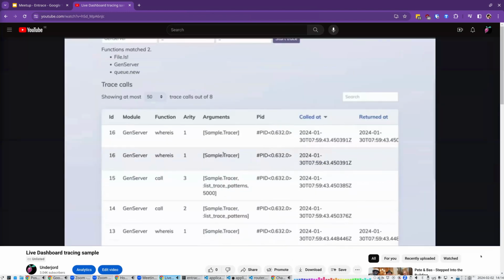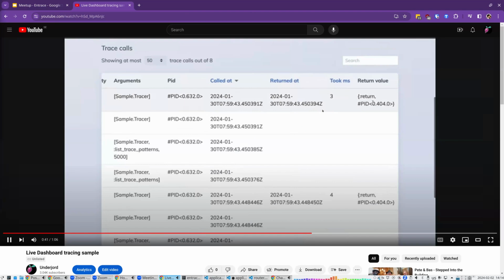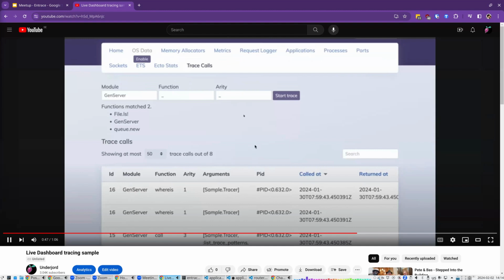So something here asked where the server is. It made a call, it produced outputs. It took very few milliseconds. So this is a tool where you can just go into the web UI and ask questions about your system. And like, Node.js cannot do this. You would have to build an entire system on top of Node to be able to answer half these questions. And I don't know that the people doing Java can do this. I don't know any ecosystem where this is possible to this extent. There might be some, but ours is certainly in the lead in these terms.